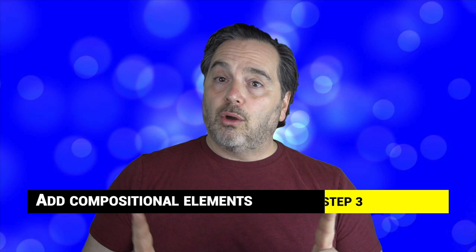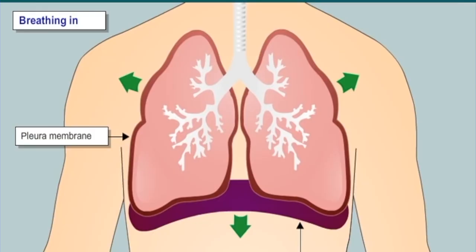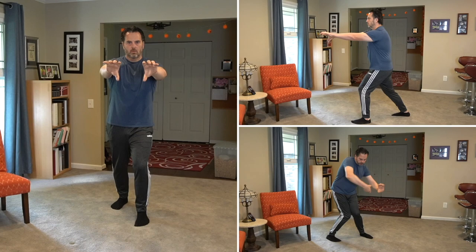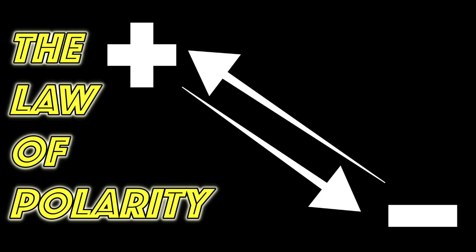Once you have decided on a PG, step 3 is to make sure it incorporates all the compositional elements a PG should have. A good PG should use your full body, take one complete inhalation and exhalation from beginning to end, should take a good amount of physical and psychological effort to execute, should begin and end at opposing polarities of movement, use the artistic frame of visualization, action, radiation, then come to a full stop, and should be repeatable.